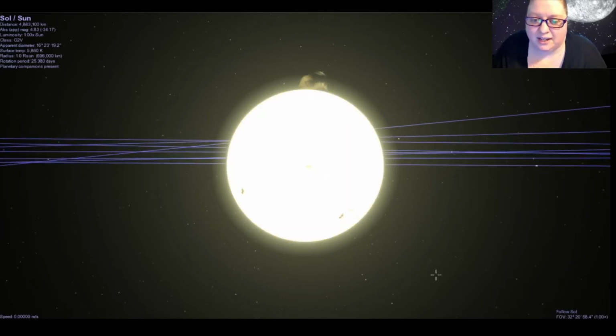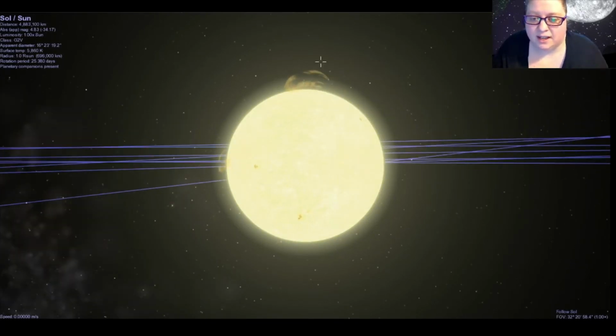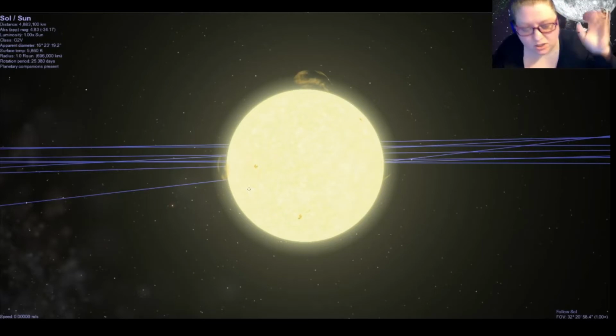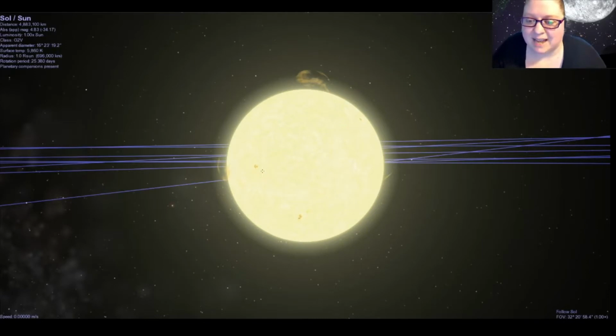Then we can also see coming off the edge of the sun these loops of gas sticking out. These are called prominences, and they're literally loops of gas that are coming off the sun that are following the magnetic field that surrounds the sun. And those loops of gas can become solar flares. What happens is if that loop stretches out too far, it'll actually snap, very much like if you stretch a rubber band too far. And when it snaps, it flings all of that gas out into space and becomes a solar flare. That is our sun.